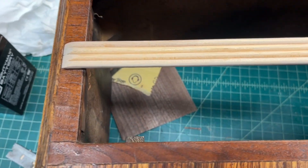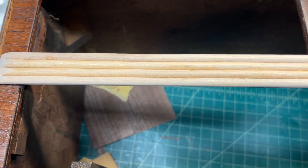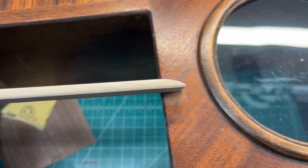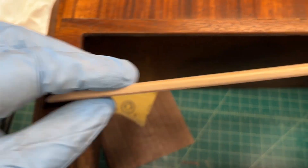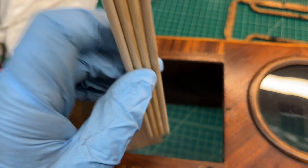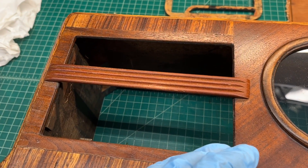After a little sanding by hand to get the corners and shapes the way I want it, I think that's going to suffice. Doing a dry fit laying there — you can turn it over and you can see the beveled edges. Maybe a little tweaking here on the left side, but I think that'll work. Looking down the outside edges, I think I got what I was looking for.